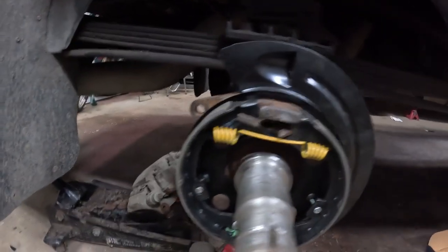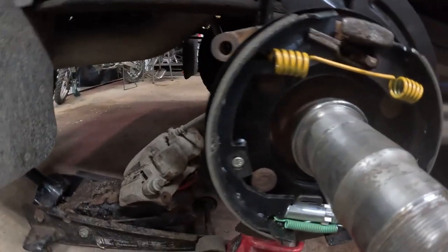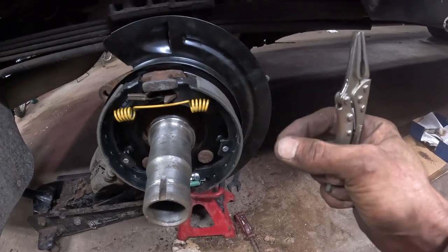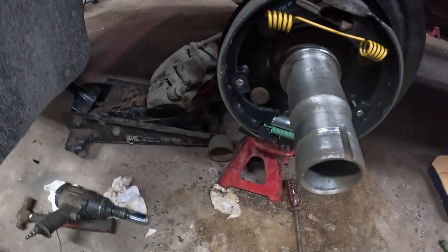Once you got the brake shoes on there, this is what it should look like. Your springs, pins, clips, everything. The spring clips on the back, if you have a hard time, the other side I found went great. This side gave me a hard time, so I ended up using a little pair of needle nose vice grips to hold the clip squeezed while I hooked it on there. I found that worked pretty good. So now I'll put a bit of oil on, put the hub on, the clips, and we'll get that all back together.